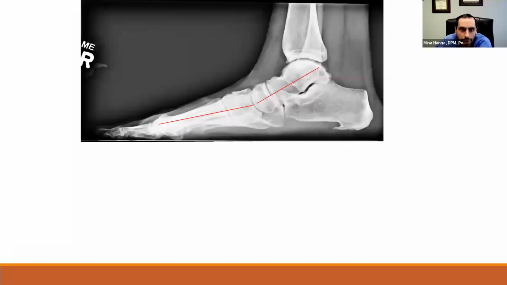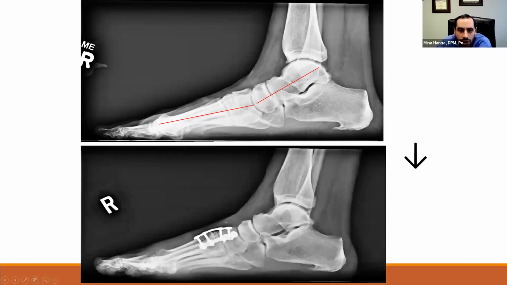And so here's the lateral view. You can see that this patient also had a flat foot, and the middle of the foot is collapsed because of the flat feet. Typically that's also one component of why you have bunions, because having flat feet loosens the ligaments and the bones typically drift. But following the procedure, you can see that the joints are actually lined properly and the patient now has an arch. So this is a very powerful procedure that corrects both the bunion as well as flat feet.